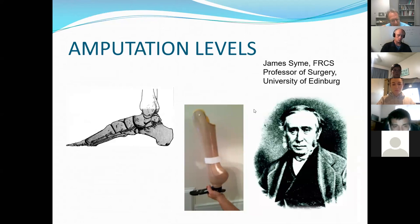Okay, now in the last century and perhaps early in the 20th century, the Syme amputation was popular. So the fellow in the etching here is James Syme, who invented this amputation. And what goes on with this amputation is it's an ankle disarticulation. So the surgeon would remove the foot, bevel off the malleoli, but take the heel pad from the foot and graft it to the bottom of this residual limb. So, on the one hand, the patient has a good weight-bearing surface, and allegedly the patient could actually ambulate a little bit without the prosthesis. Now, the prosthesis is especially unattractive, as you see here.